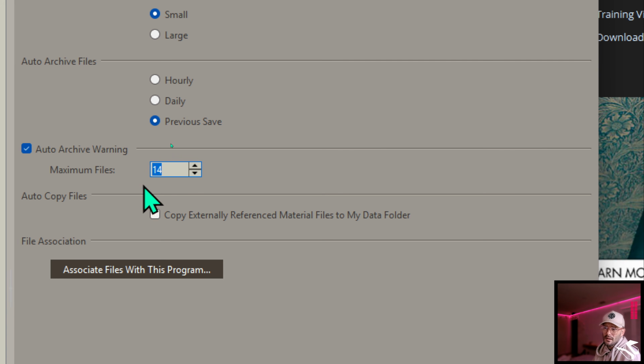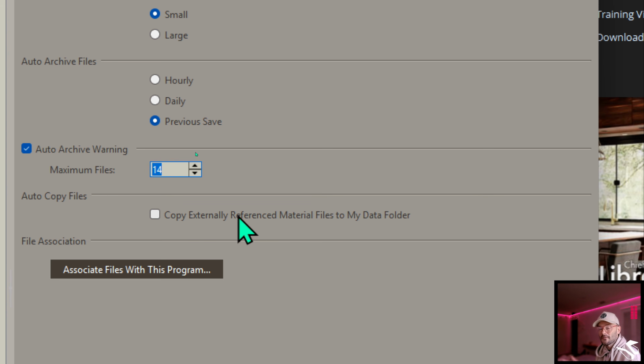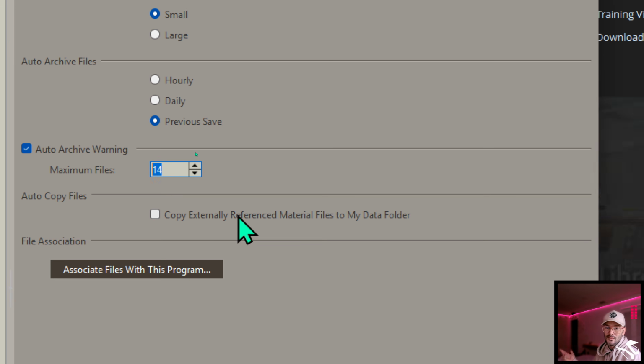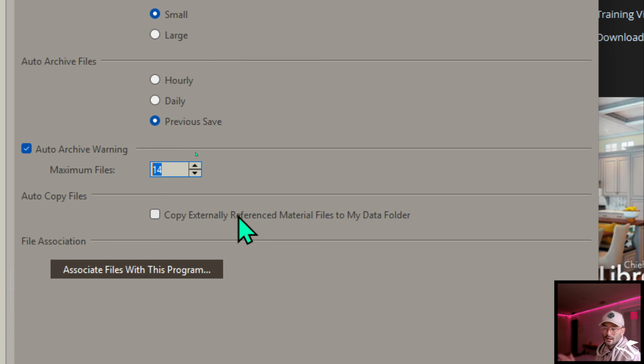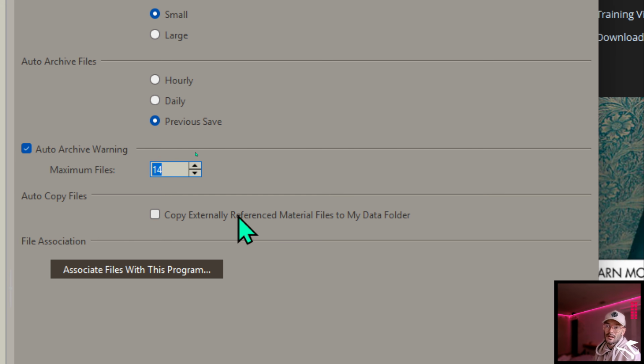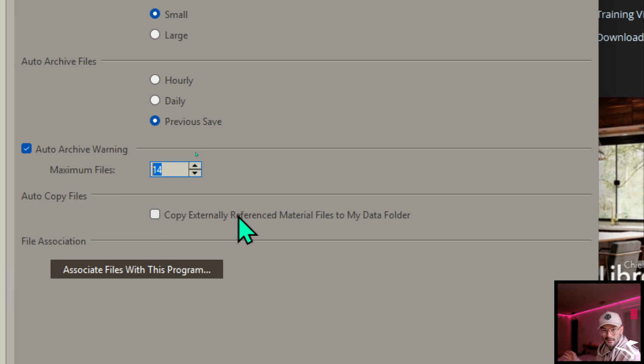And then this last part here, autocopy files, does not matter in a project management mode. We are no longer copying external based files into our root data directory. What this specifically was, if we're bringing in some object and it has some textures involved, or we're bringing in materials and we're creating a texture, then it was going to copy it to your root textures folder so that it already existed in the data folder that Chief looks for, in case you were moving material files around on your machine later on and you broke links to, say, material files.